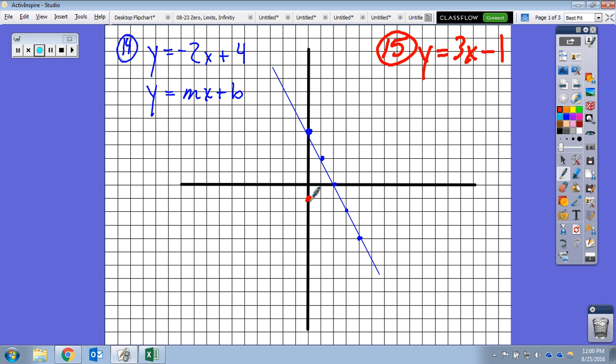You have to do a 3 over 1. Up 3 over 1, right? Because the slope is 3. 1, 2, 3 over 1. I thought since it was the negative one, you go the other way? Well, the negative one is what you plot first, and then you go from there. Negative 1 is our y-intercept. 3 is our slope.